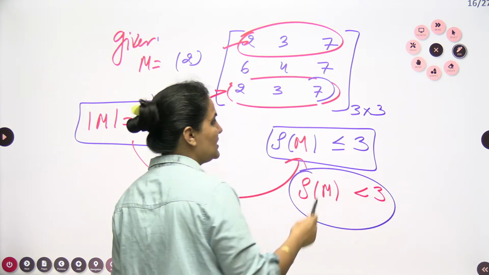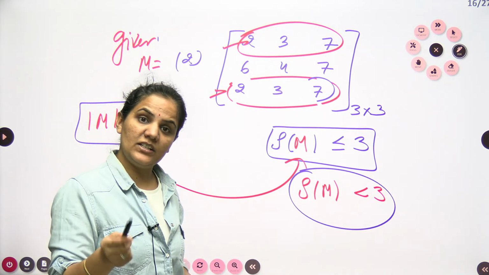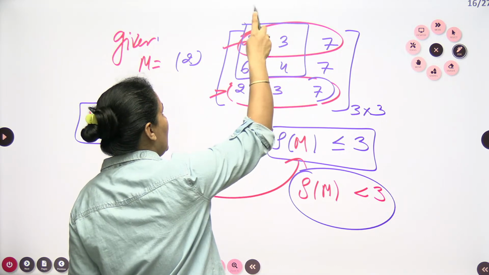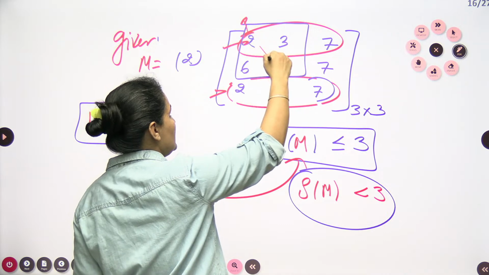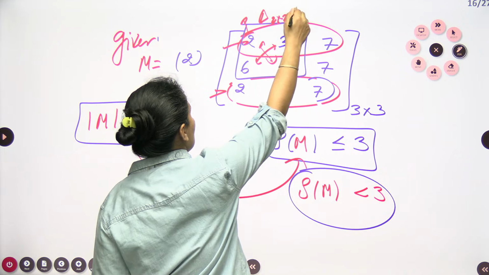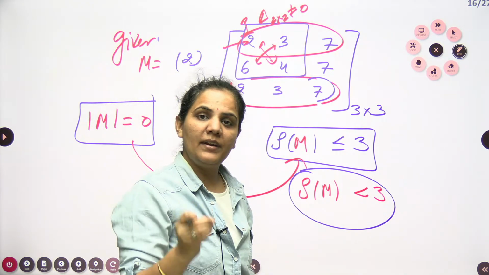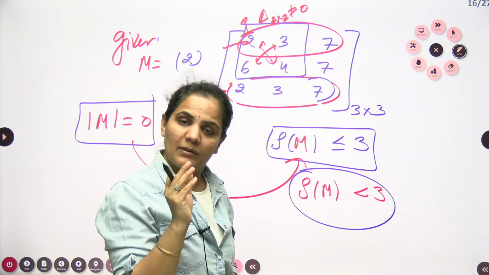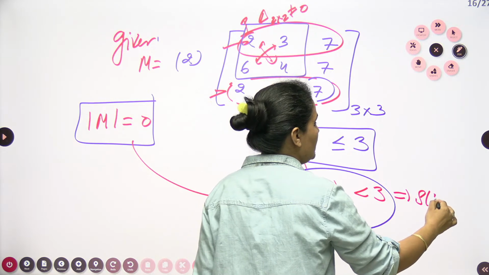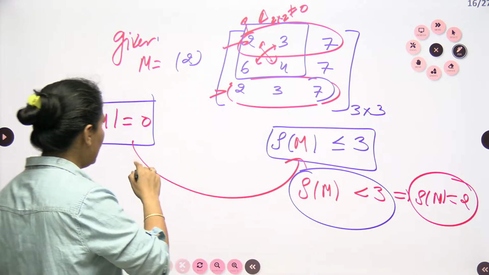When it is less than 3, we can go with the 2 cross 2. I need to check whether it is 2 or 1. So I will just check this very first minor, which is 2 4 and 6 3... 8 and 18. I can see the very first 2 cross 2 minor is not equals to 0. When it is not equals to 0, hence you can write down directly that the rank of this matrix M is equals to 2. So when the rank is 2, determinant is 0.